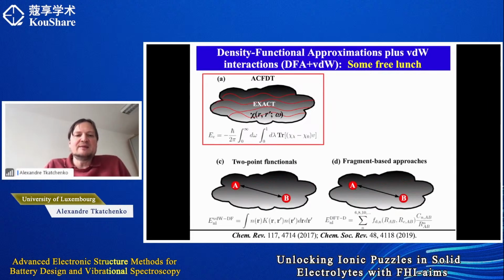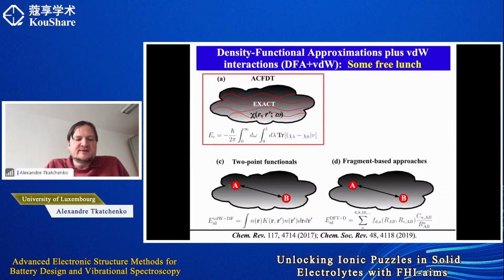And so we end up doing something like this on the bottom of the slide. So instead of actually modeling the response function, we only model the van der Waals or the London dispersion part of it, right? And this can be done in multiple ways. For example, fragment-based approaches. This subsumes the Grimme DFT-D approaches, D2, D3, D4, the exchange-hole dipole moment, XDM approach of Becke-Johnson, or the Tkatchenko-Scheffler approach.